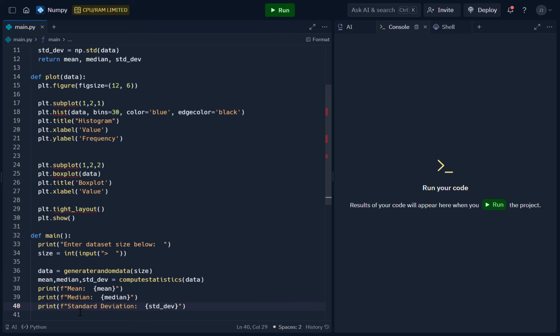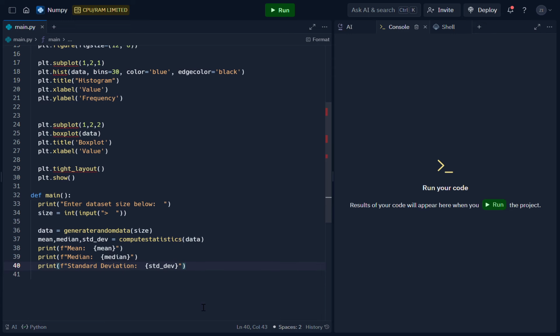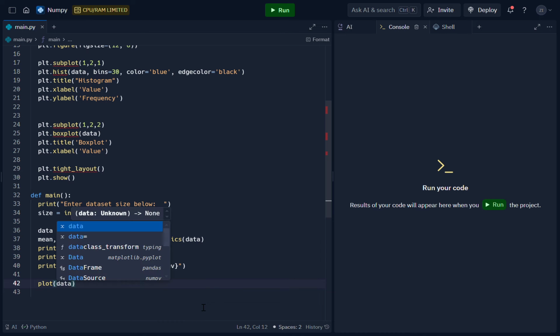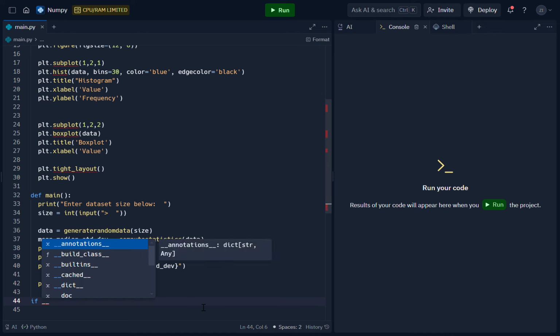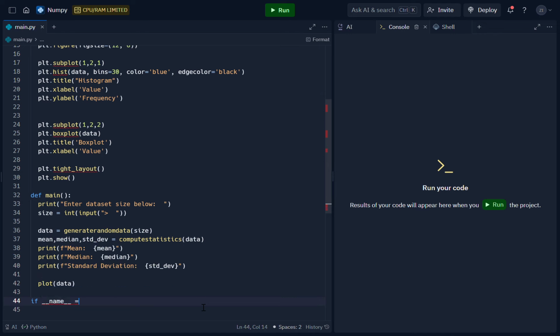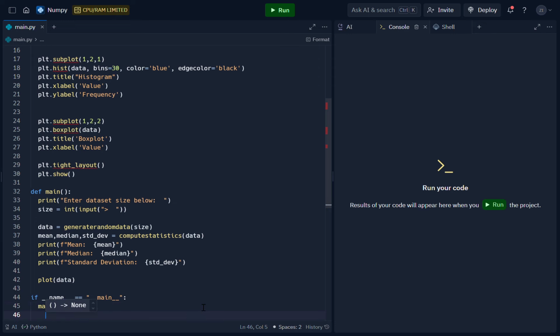Next we also call the plot data function, and then just run the main. So if __name__ equals __main__. I don't know why I get this wrong. And then just run the main.